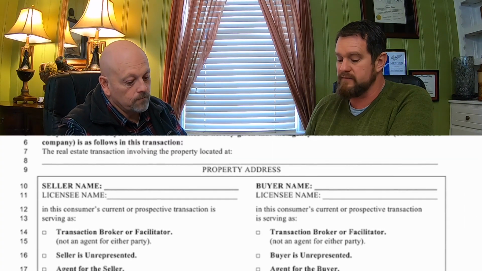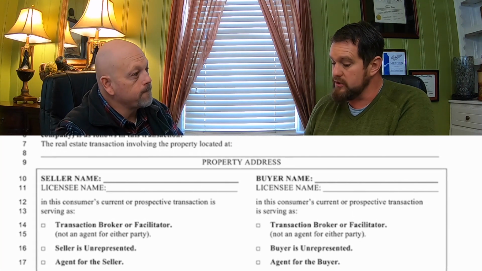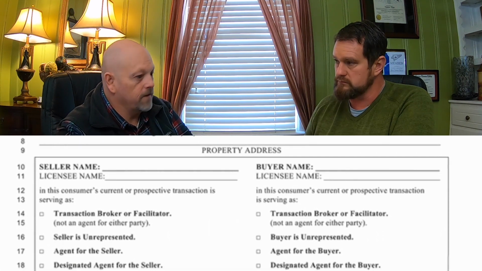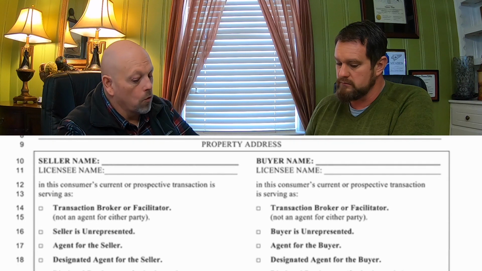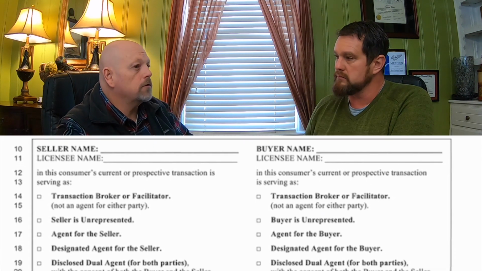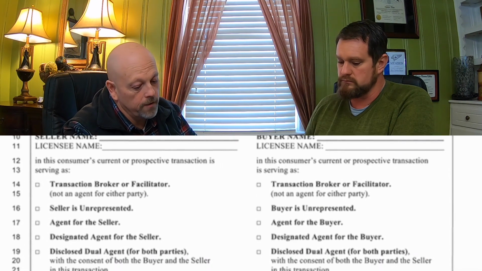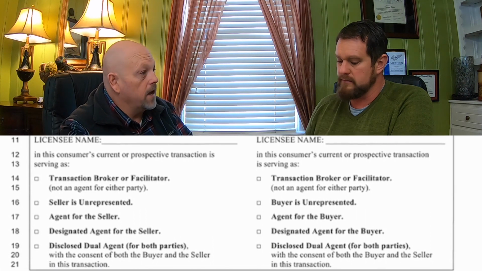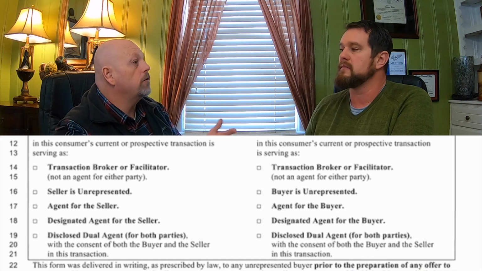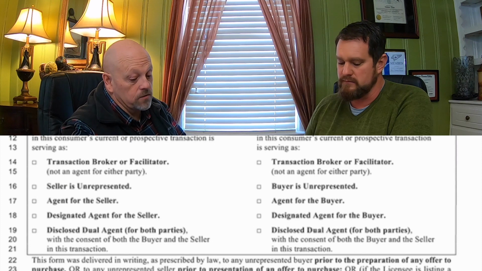Okay. So in other words, now you're selling a property that I own, but we're just going to choose. You're either going to be transaction broker, which is probably not going to happen on the seller side, or the seller's not going to be represented at all. Or we could be agent for the seller, which would be the whole office being your agent. So you'd have everybody here working for you. And then there's designated agent, which means that just that one agent is your agent. So they're the one that's looking out for your best interest, which, once again, is the most typical choice that people use. Yes, and that's the one that you would want.